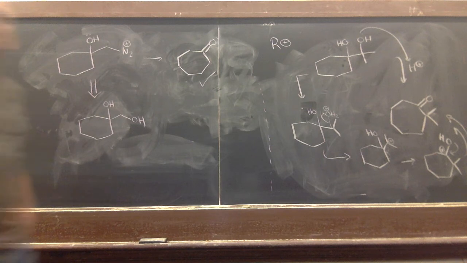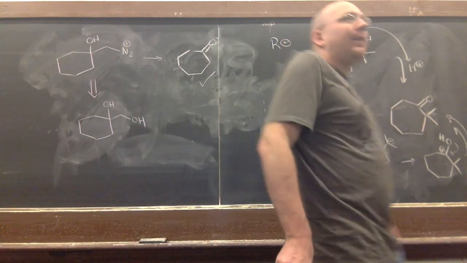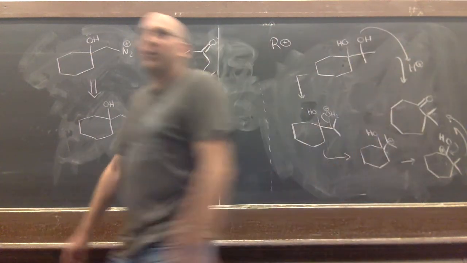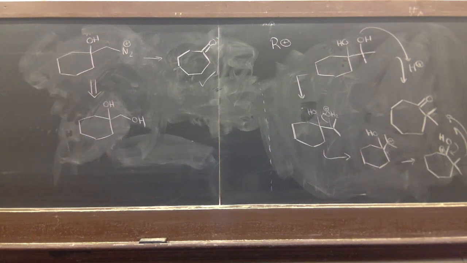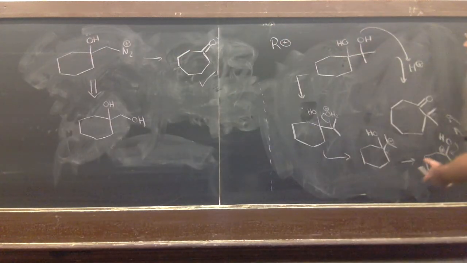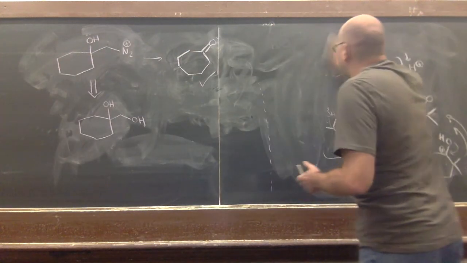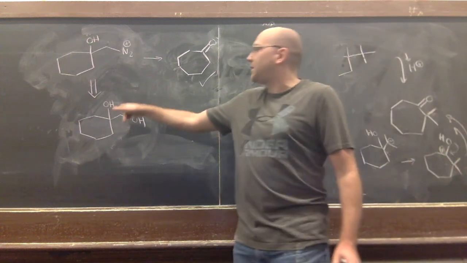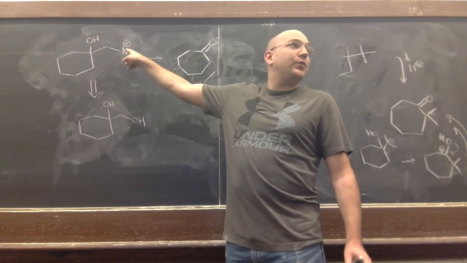So maybe to start you guys off, well, whatever, we'll see what you guys come up with. There's ways around it that's based upon the chemistry that you guys know. But spend a little bit of time on this, and then we'll go through it as a group. So how do we convert this diol to this?